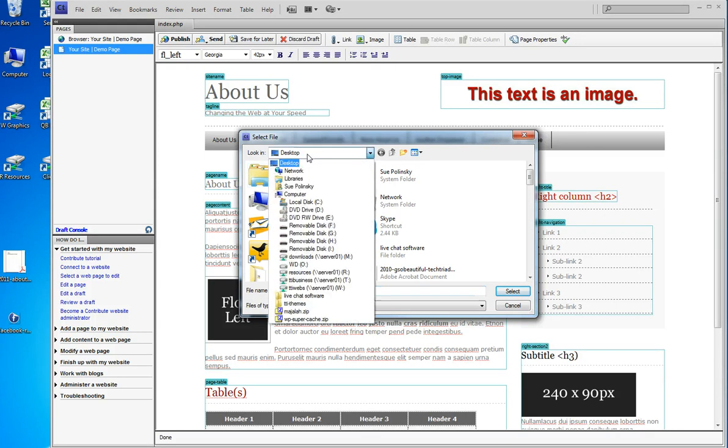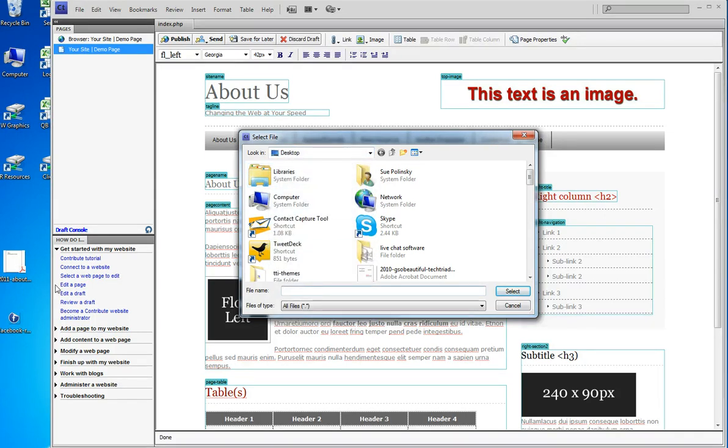Where's your file? You can find it anywhere you want. Mine's on my desktop, and remember, it starts with 2011. So if I start typing 2011, I'm going to find everything starting with 2011, and that's the file I want to publish to my About Us folder. Maybe it's a press release, it could be anything.